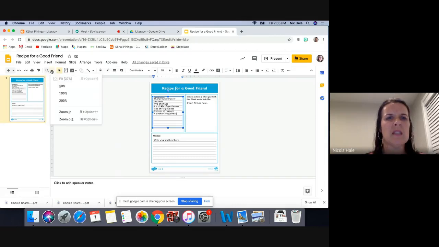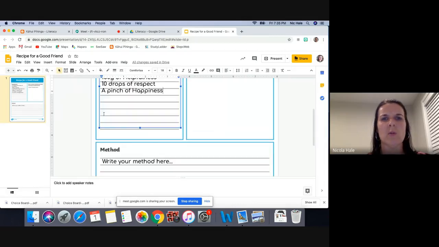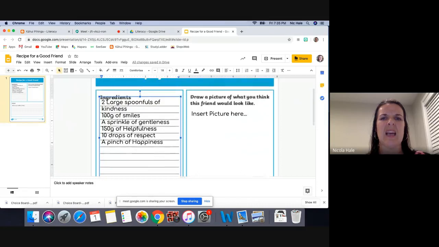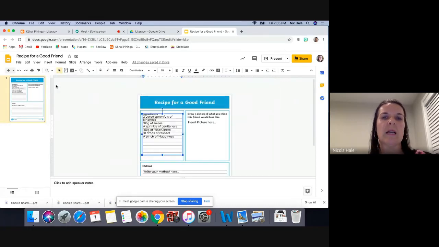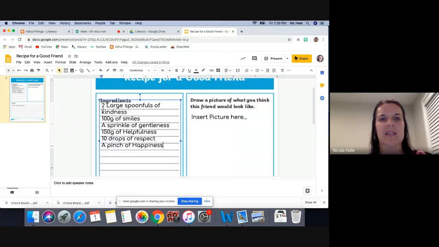Now, if you're finding this quite small, you might want to zoom in a bit, and you can see here, yeah, that's better. You can actually see. So I just went to that little zoom. It's like a wee magnifying glass, and I clicked on it, and you can take it back a little bit. It's up to you what you want. I quite liked 100 because I could see it nice and clear like that. Then if I press return, it will take me to the new line, and I'm going to have, what do I need?